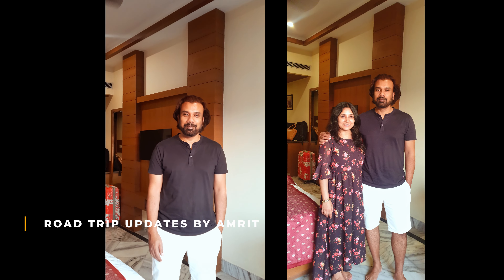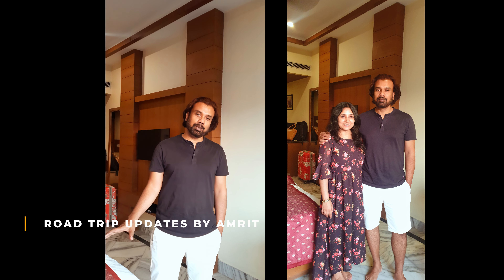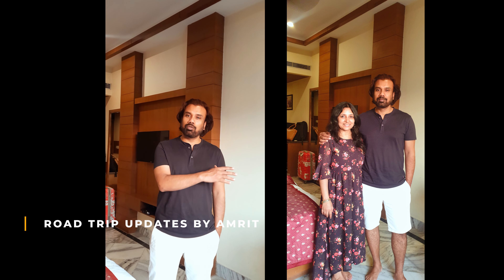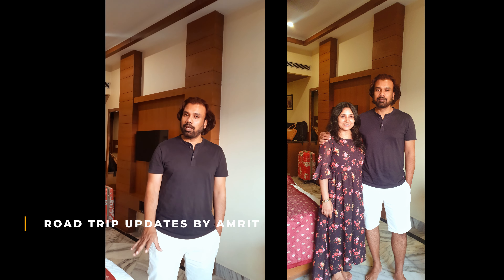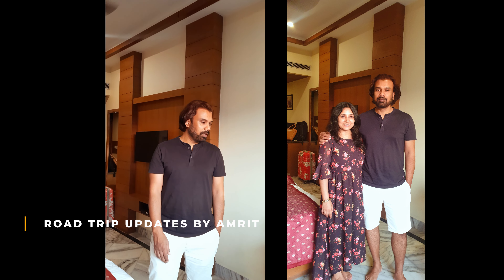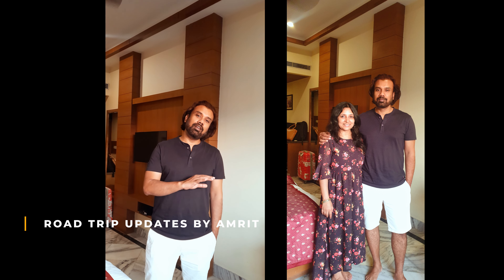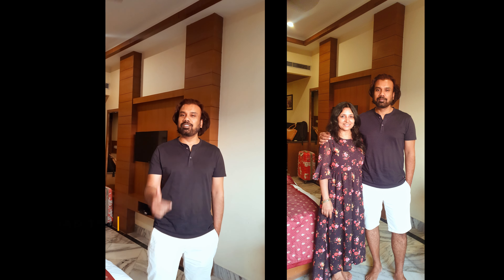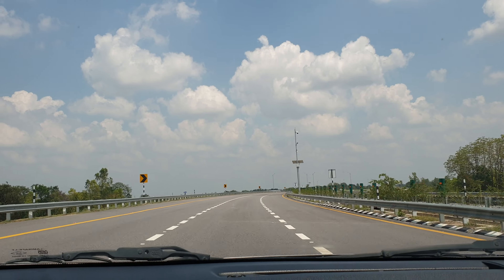We have finally reached the hotel and it took a little time to check in, but now we are comfortable in our rooms. We thought we'd be able to go to some places today, but I don't think it will be possible, and that's okay because today we have some office work to complete. Tomorrow we'll keep the day for Varanasi.